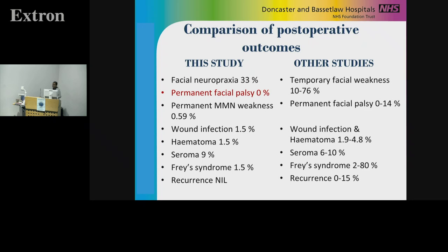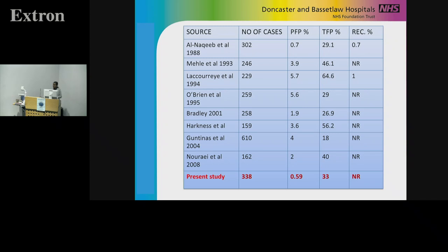You can see the incidence of facial weakness was quite low, and we didn't have any permanent complete facial palsy, and less than 1% had facial weakness which involved only the marginal mandibular. Quoting a few studies which compare the risk of permanent and temporary facial weakness with the present study.